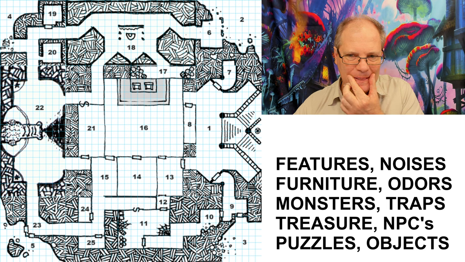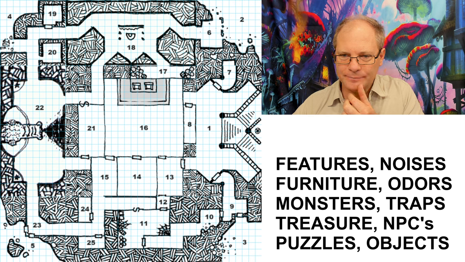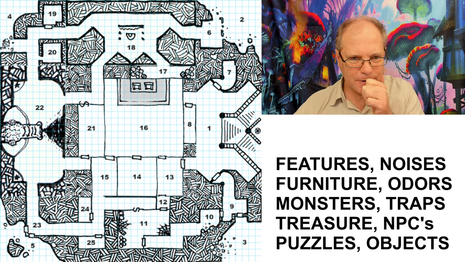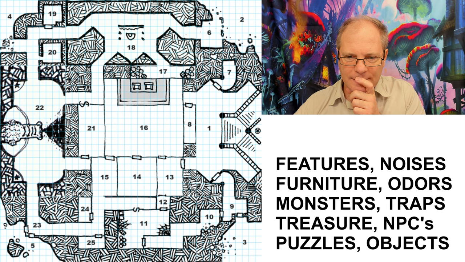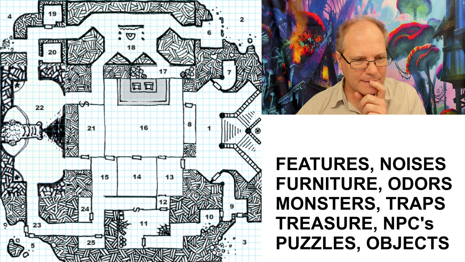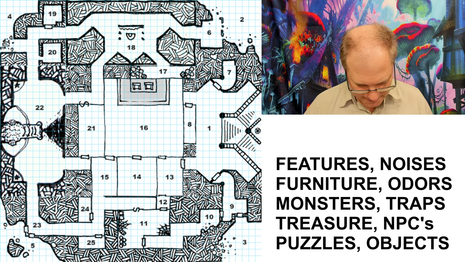So now I need to make sure the mummified hand is in the right place. And then I need to make sure this bit. To 21. Good lord, 21 is well secured. Paste. The mummified hand in area 16.